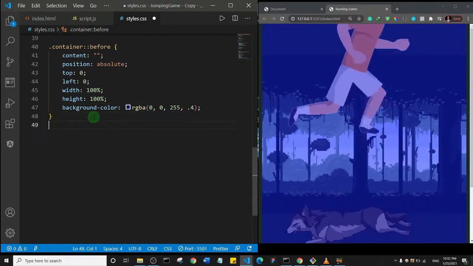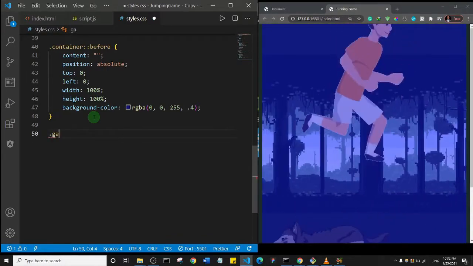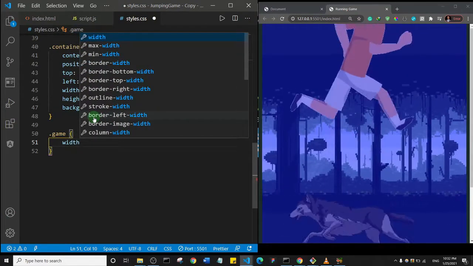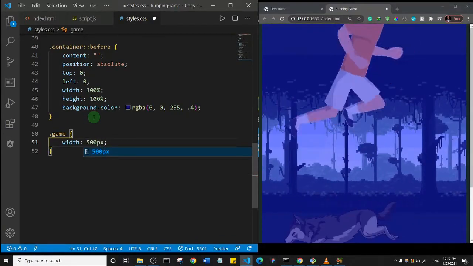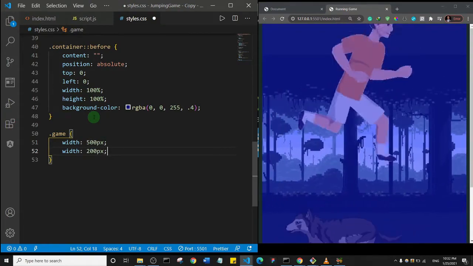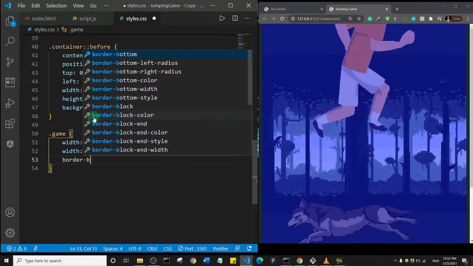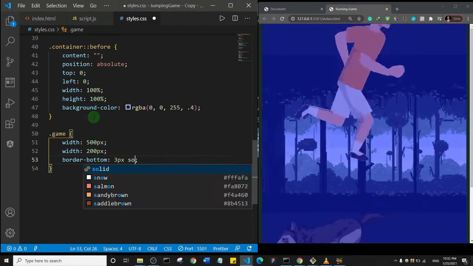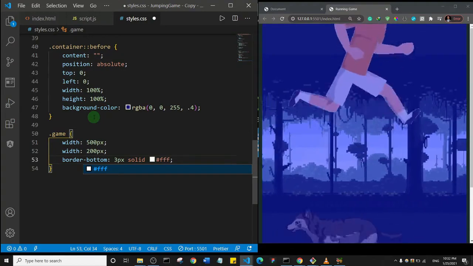So we're going to get the game class, and for the game class, let's give it a width of 500 pixels, and the height is just going to be like 200 pixels, and we're going to give it a border bottom of 3px solid white.